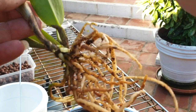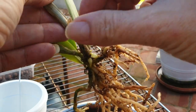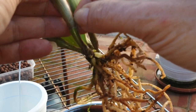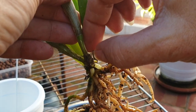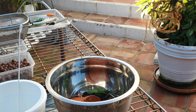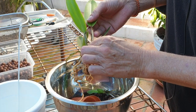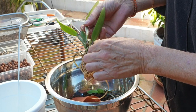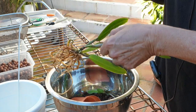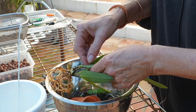Okay. Now I would like to get this off because she's going into a media that is a little bit more water retentive than what was before. And I don't want any wicking of that media on my orchid going up this dry material and causing possible rot. So I'm going to take that away. And now I am free to remove the top because I don't have to worry about what else I'm ripping off on the bottom.